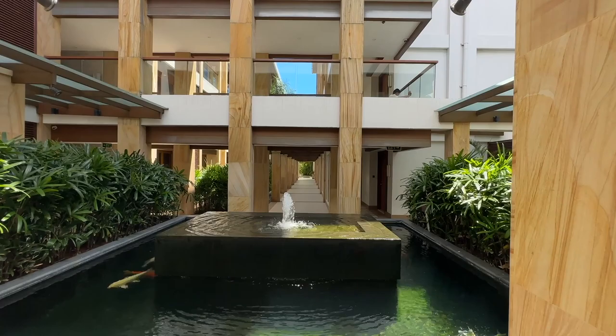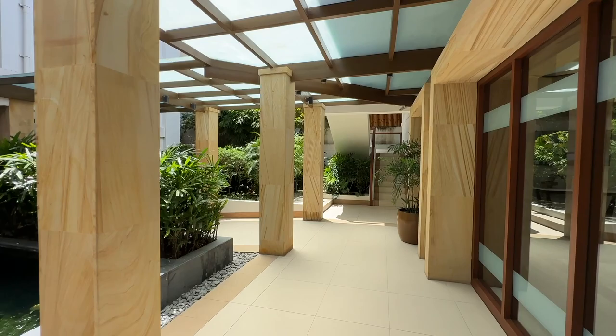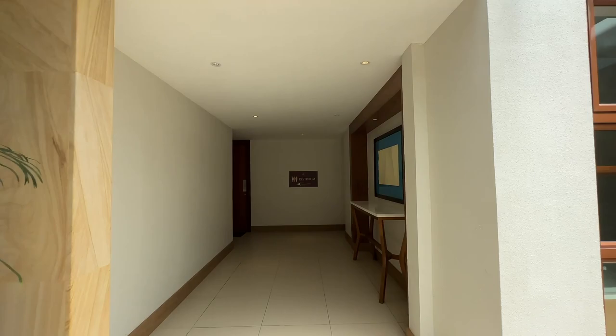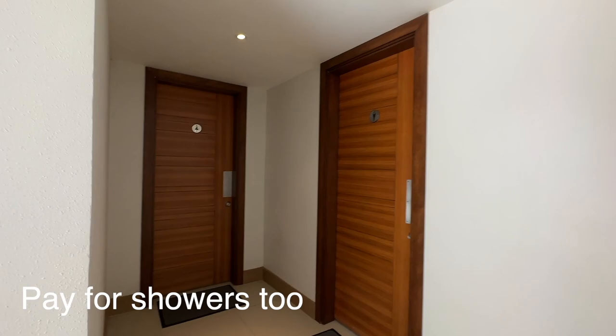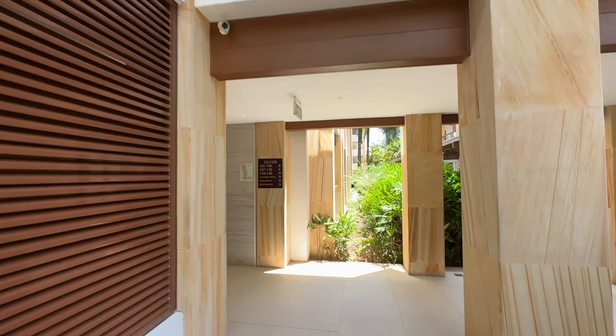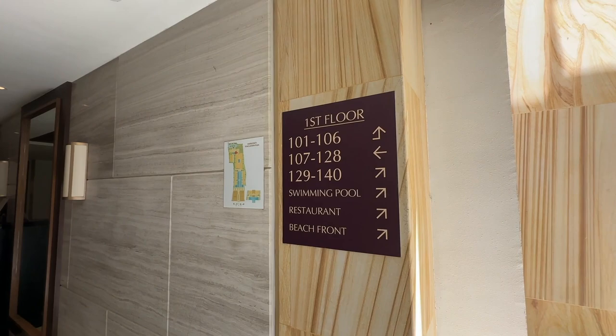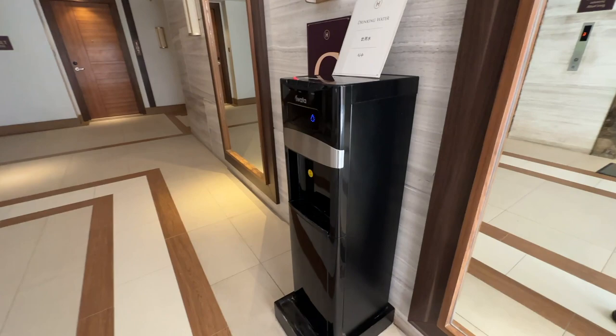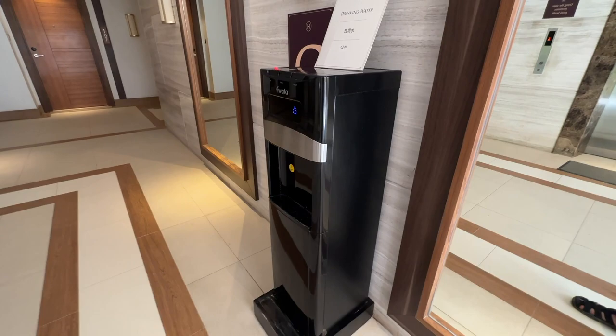The hotel is broken up a little bit — you've got staircases all around and also lifts, and there's a beautiful water fountain and koi pond right at the front. Round to the left of the entrance you have restrooms, and to the right you have access to the rooms, the swimming pool, restaurant, and beachfront. A convenient feature are these water machines dotted all around the resort so you can get chilled or super cold water.